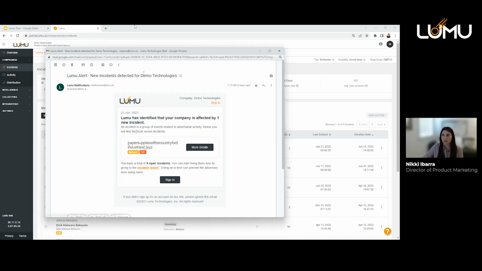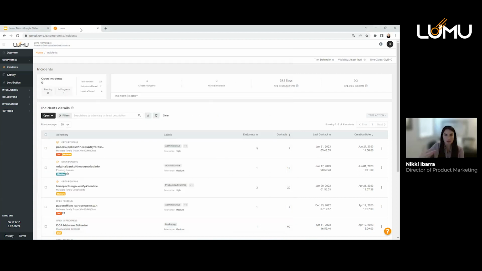But to get more details and to really dive into it, you'll probably be in the portal already. You'll probably already know about this incident. It pops up as a little notification there in the portal, so you can just click on it and it'll generally be at the top. So this is the latest incident for an organization. Let's go ahead in there and explore what that looks like and what that means for us.